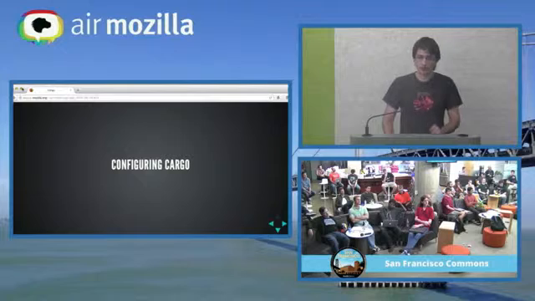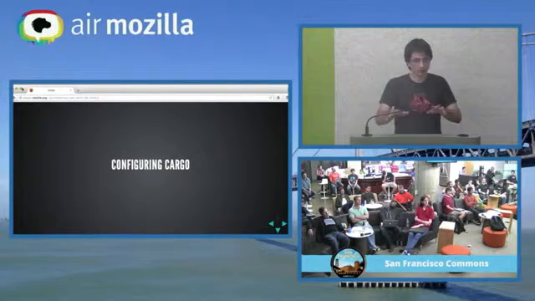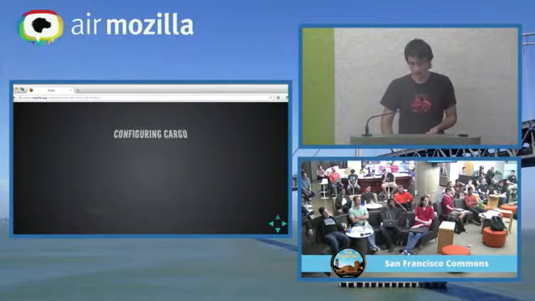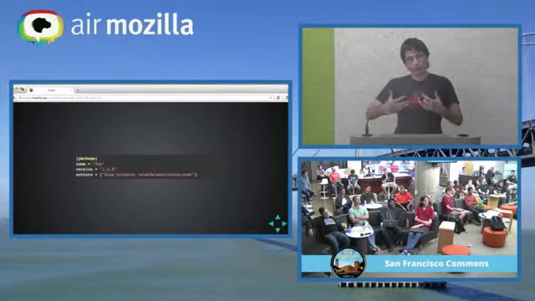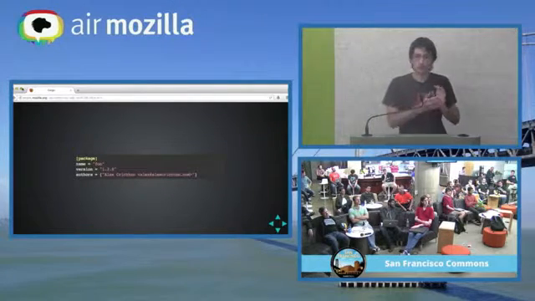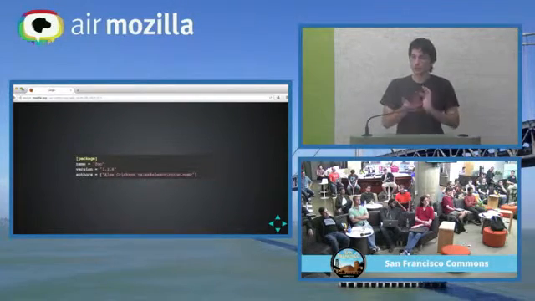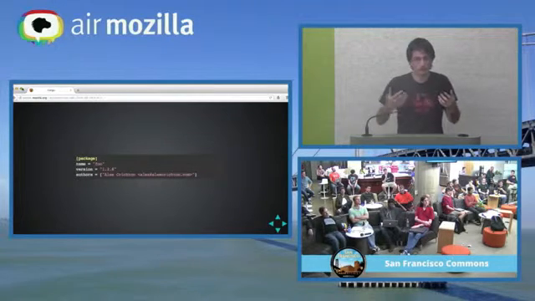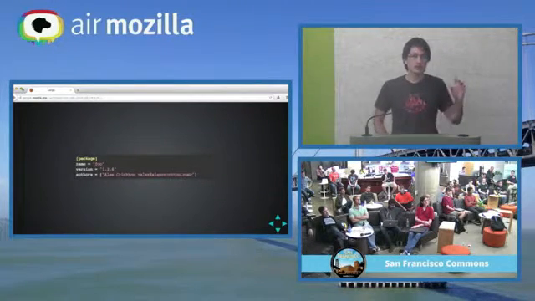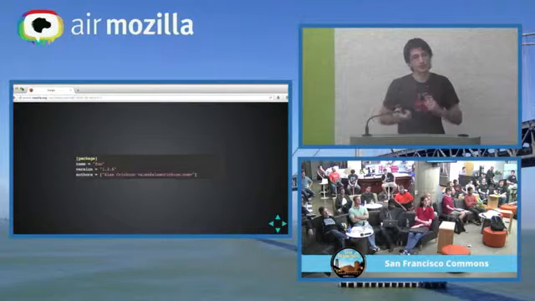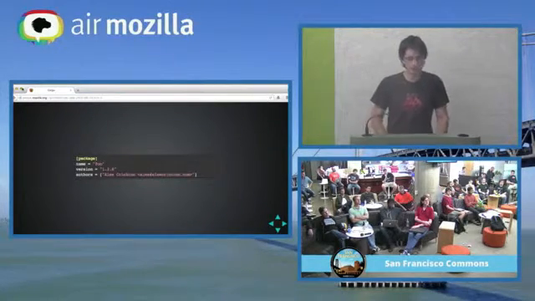So I'm going to talk a little bit about configuring Cargo, just give you a brief overview of how you actually use Cargo. The primary part of Cargo is this Cargo.toml file at the root of your project, which is a manifest describing your project, your package, and exactly what's going on inside there. The TOML itself is divided into sections, as you'll probably see. It's not exactly sections, but it very much visually looks like sections.